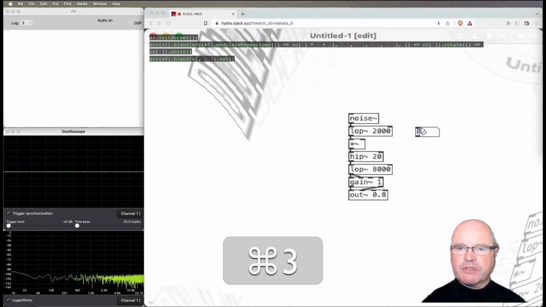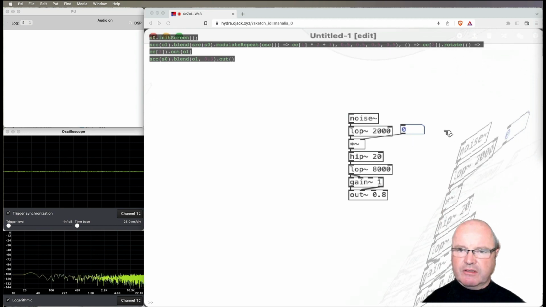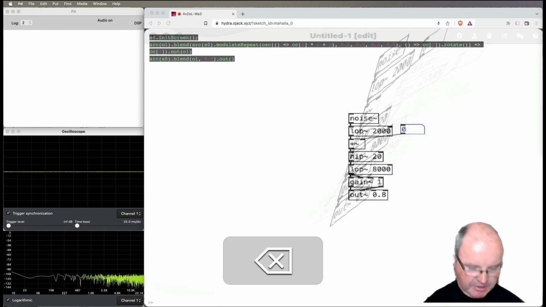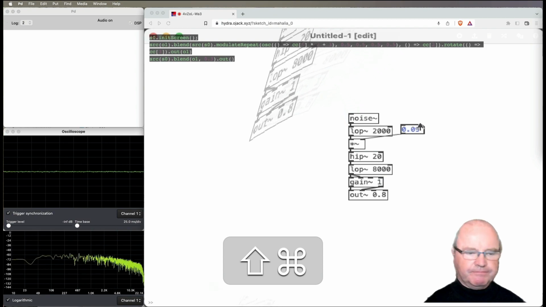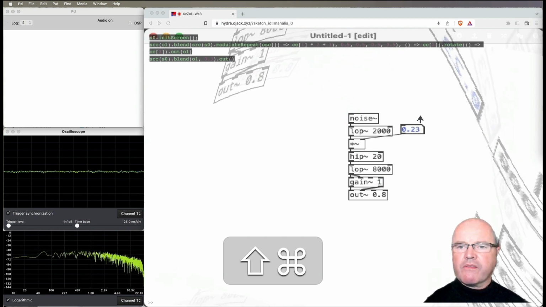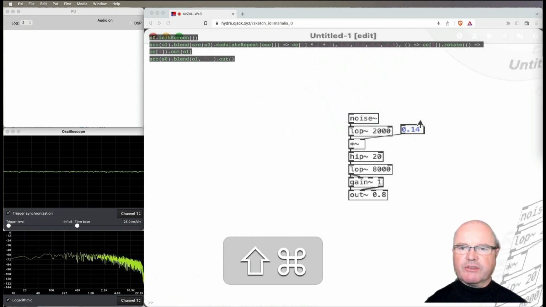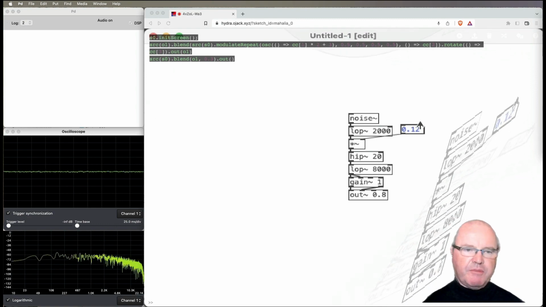And if we put a volume control in for our noise, then we should be able to hear that in a sec. I'm just going to make sure that we keep within the range of 0 to 1. So if we turn that up, hopefully you can hear that we've got some noise low pass filtered running in the background.